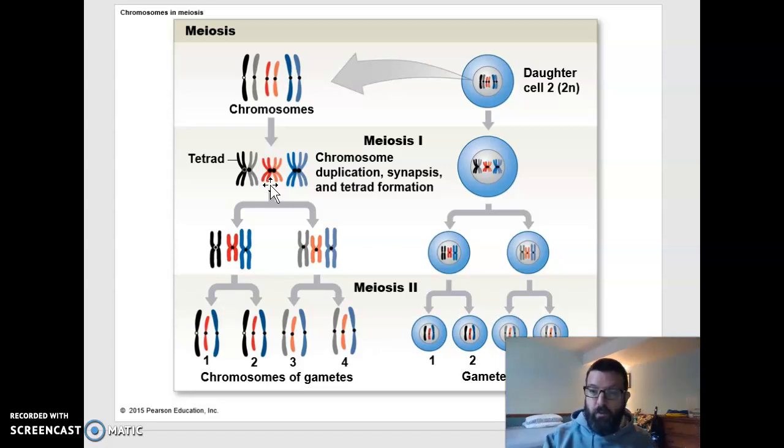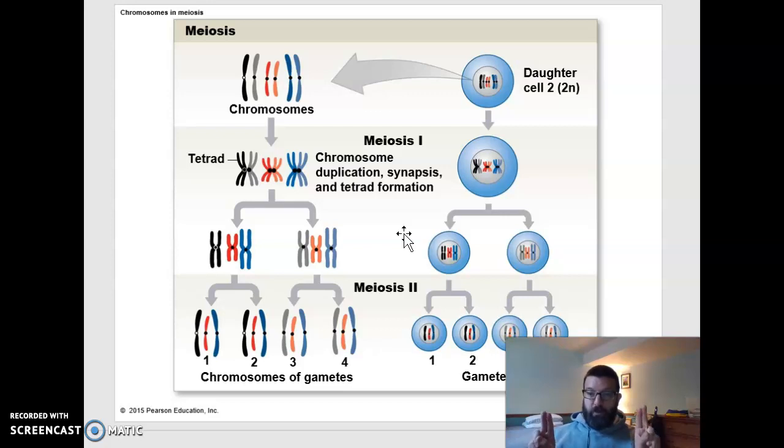So after meiosis 1, you end up with 2 daughter cells that only have 1 set of chromosomes each. They each only have 23 chromosomes. Now, all those chromosomes still have 2 sister chromatids, right? Which is not the case at the end of mitosis. But they each only have half the normal number of chromosomes. In other words, they are haploid instead of diploid after meiosis 1.